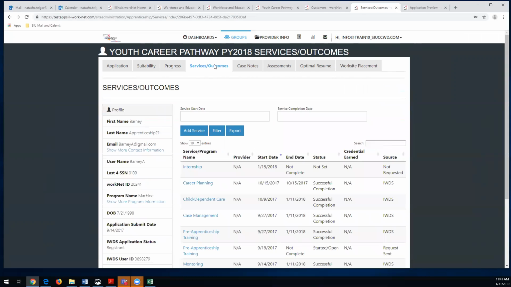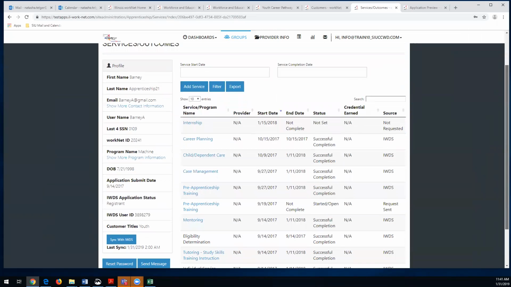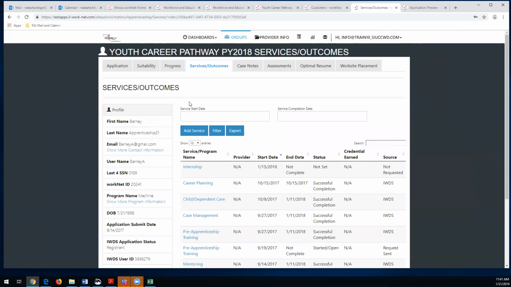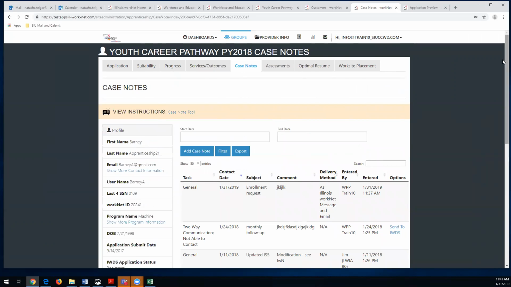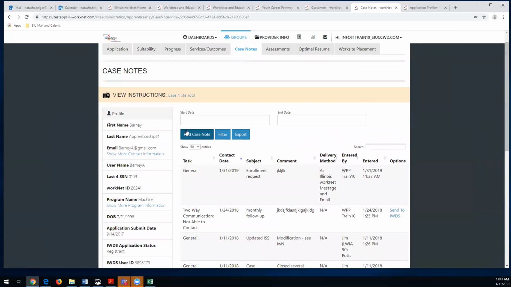And then you have an overview of the different services and everything that's coming in from IWDS, and you can add, filter, export. Same thing with the case notes. You can add a case note here, you can filter it, you can export it. The one point I wanted to make sure everybody knows is that we do have case notes, as you saw, in some of these other areas along the top.